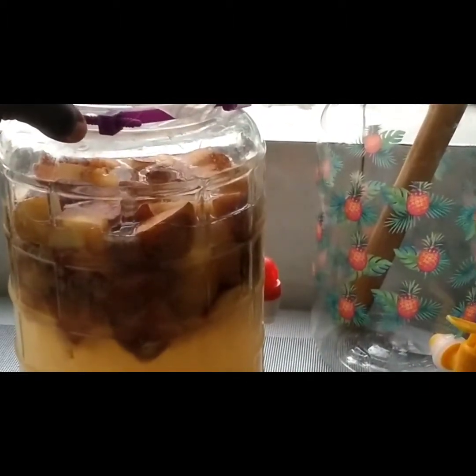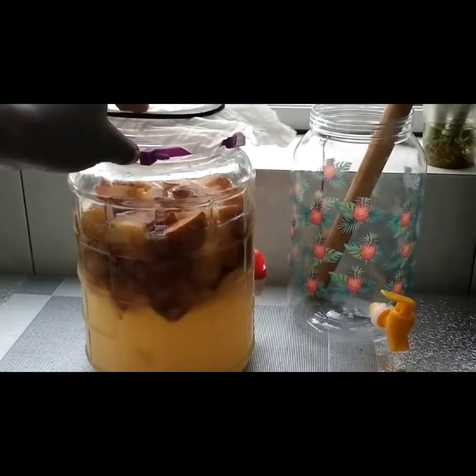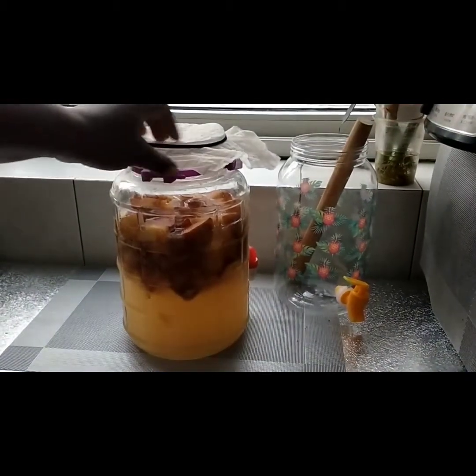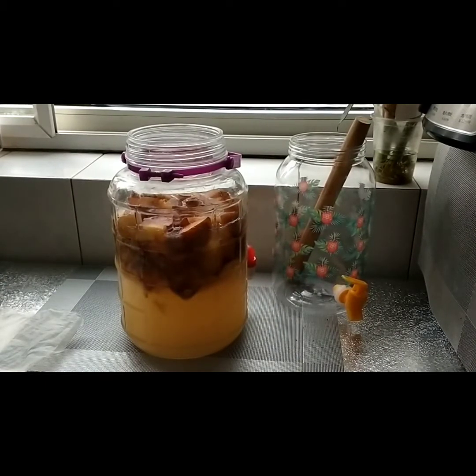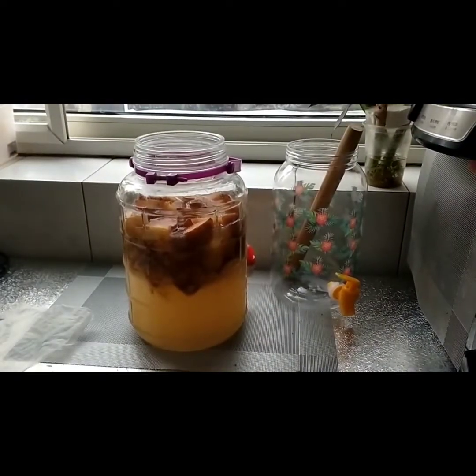How long you want to infuse your apples, the duration for keeping your apple cider vinegar to really infuse, is a personal choice. You can actually leave your apples to infuse from about 2 weeks to a month or 2 months, depending on how potent you want your apple cider vinegar to be. It actually depends on your taste buds.